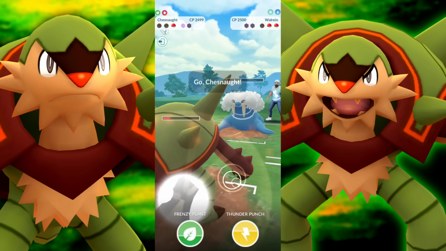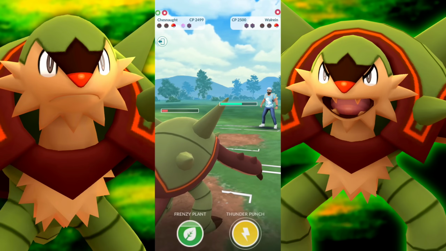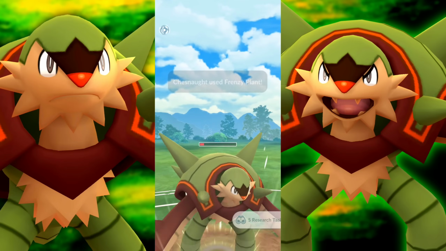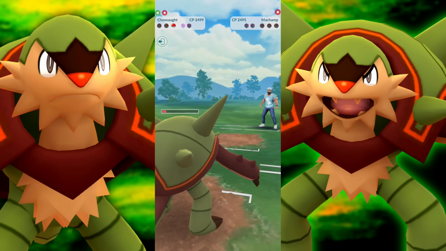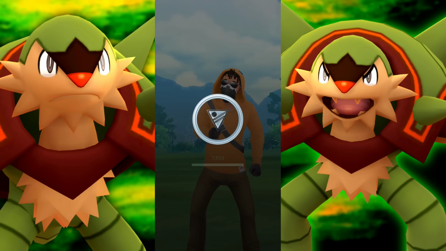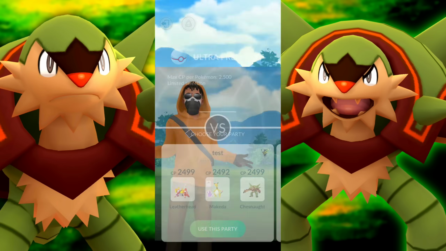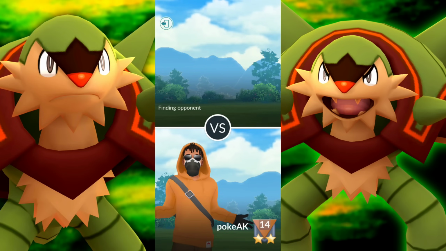They're able to get one more Waterfall through there, and we take them out. We're going to go ahead and finish off this Machamp with a Frenzy Plant. We do have a Thunder Punch ready to go after this as well, but that will be enough to take them out. And we take that win there in this completely manipulated game. Unbelievable. All right, continuing on here with the Skeledirge in the lead.